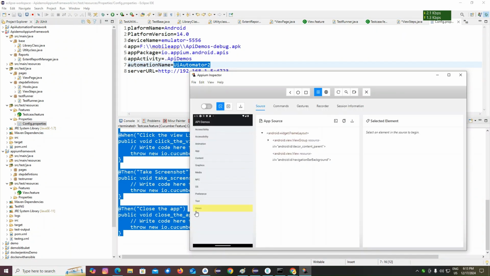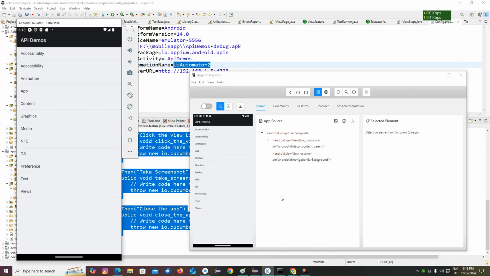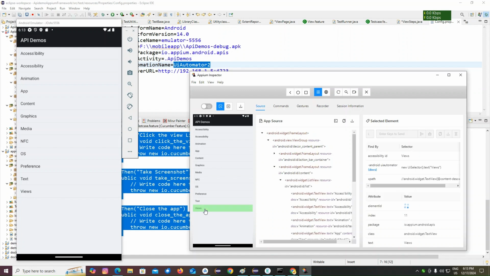Now we can see the Appium inspector displays the emulator. What you see in the emulator is displayed in the Appium inspector. Suppose I want to locate this one. I can locate it and copy the XPath here.